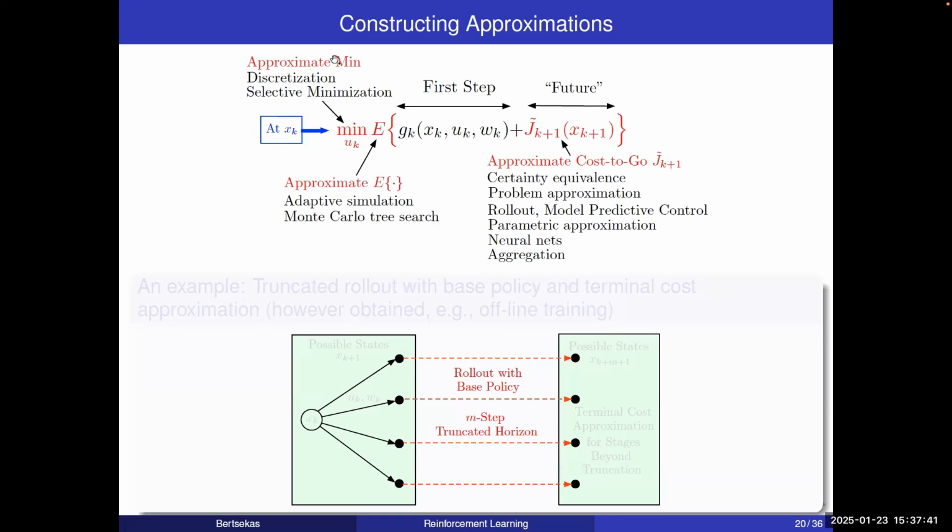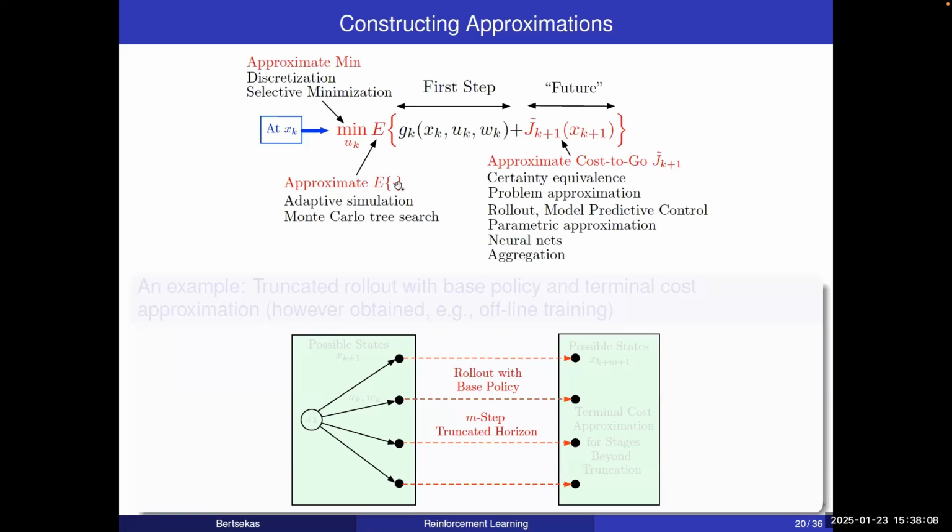Approximate minimization. Well, this minimization may be over a continuous space, an infinite number of controls. We may discretize the controls. Use discretization and use also pruning of the set of controls, pruning out some controls that on the basis of some preliminary computation don't seem very promising. Just drop them. So we're going to be talking about methods in this entire landscape.